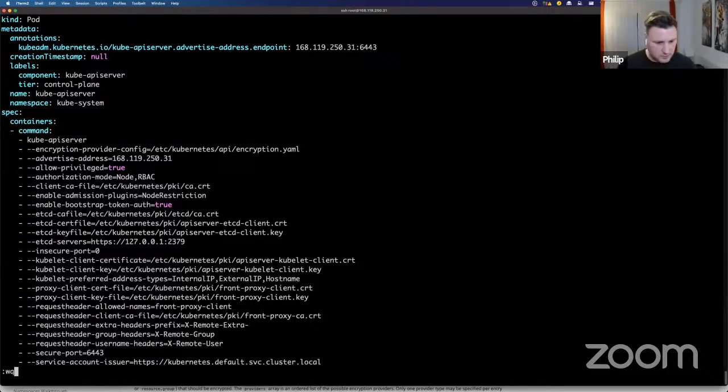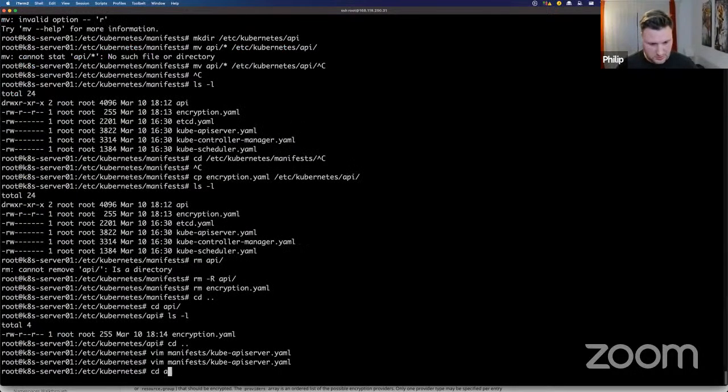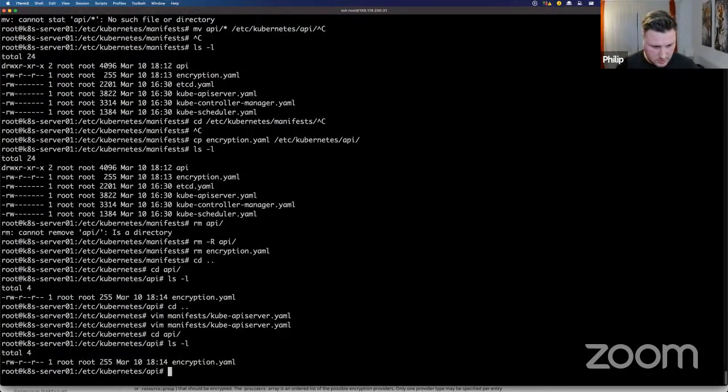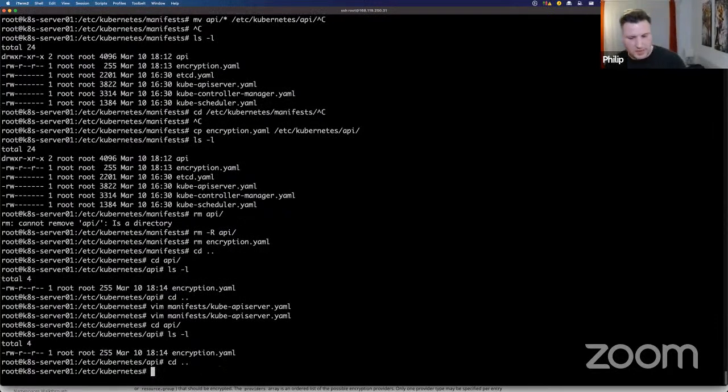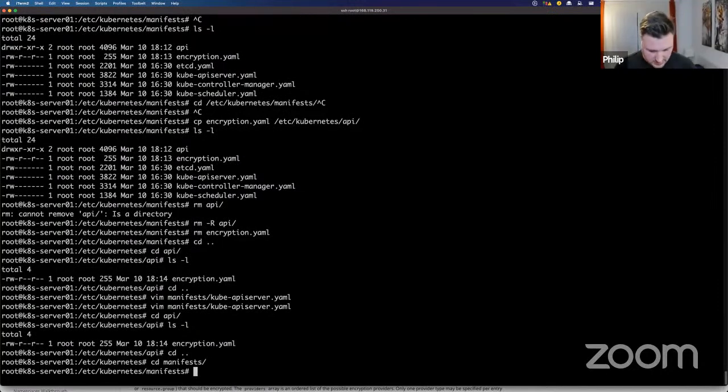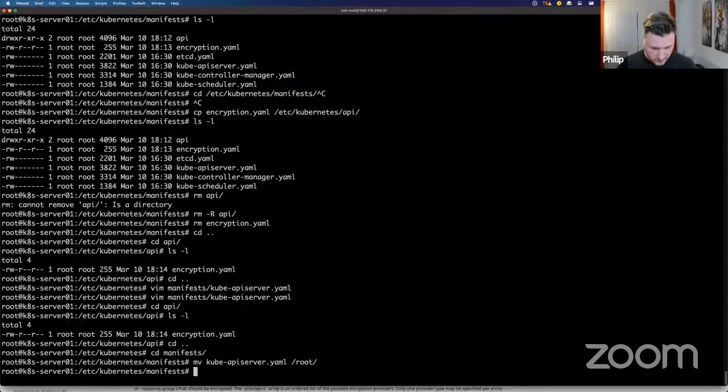I hope this is right now. Let's see the API server. encryption.yaml looks good. Okay, then we restart the API server. This we can do with commands. We can just move the file out of the folder and move it back in again, like we did last time. So we move the API server to root, and we will move it back in.